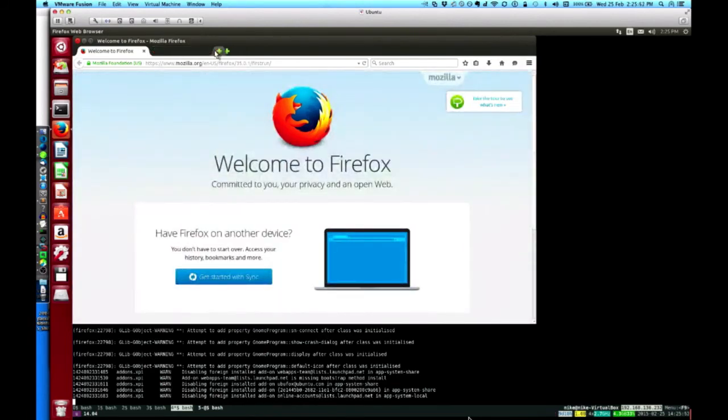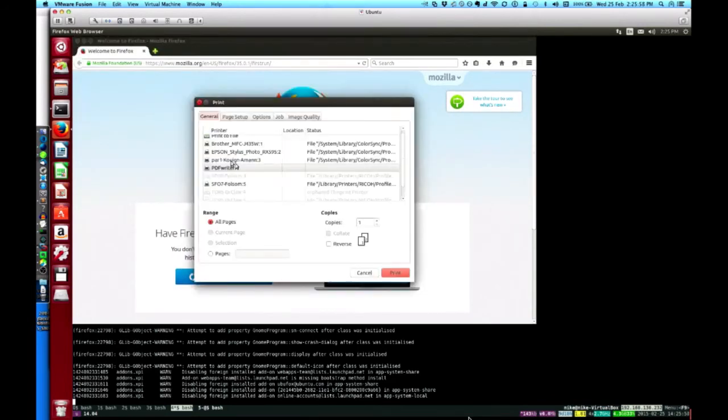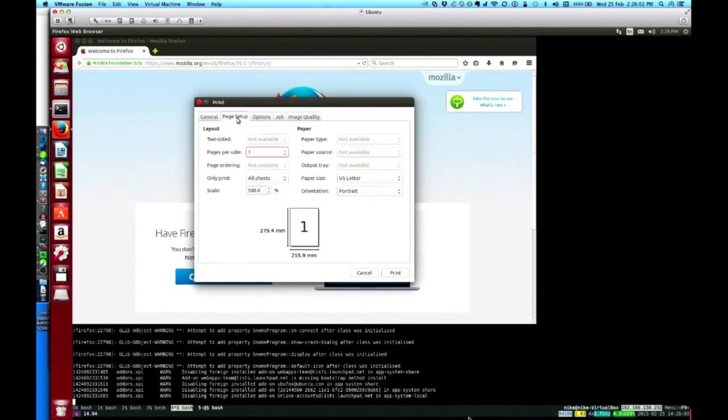Okay, so let's try printing this page. Print. And I will see if I can save these settings. So my settings are, I'll set the scale to 50%. And the orientation to landscape. And let's see if that stuff gets saved.